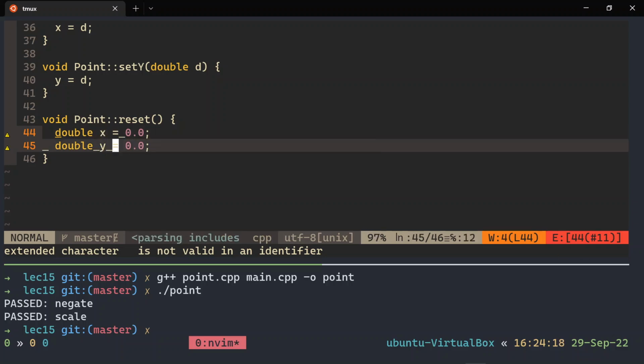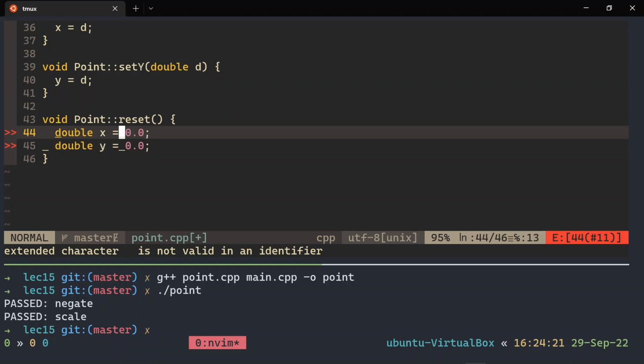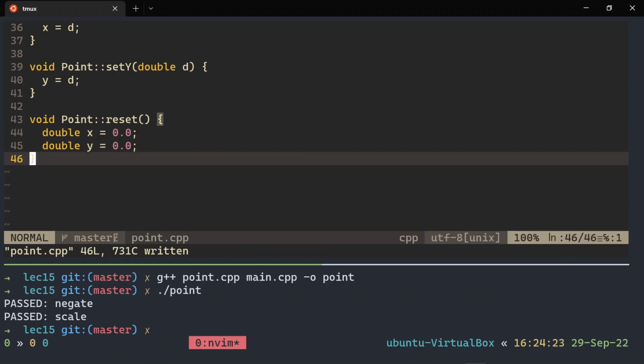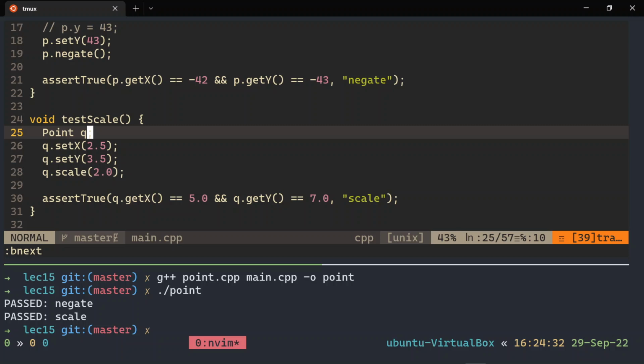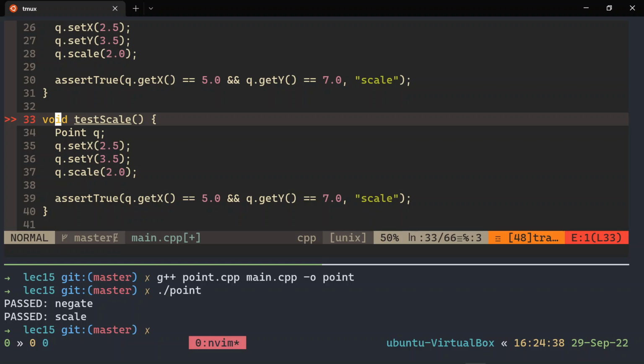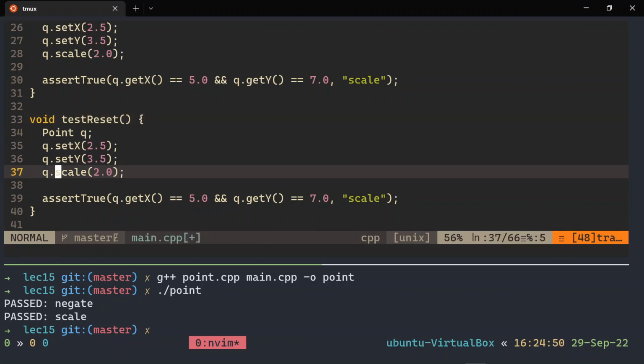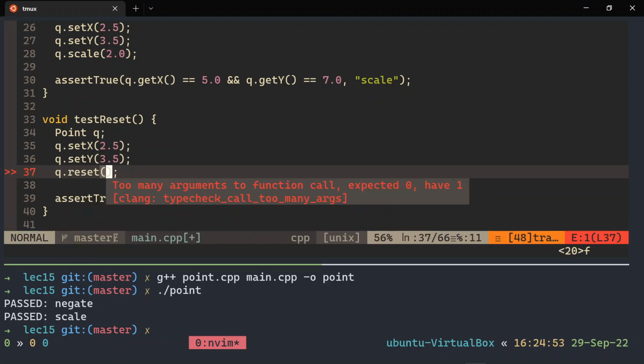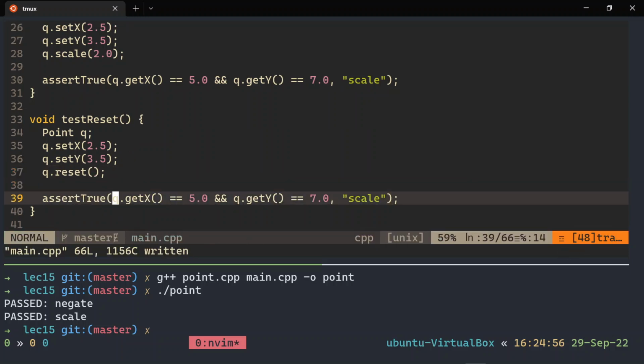So just give me a second. Are you done? Okay, good. Better. So there's the method. Let's make a test for it. I don't know. Why not? I claim it's not going to pass, so let's just see how badly it does. Test. I guess we'll call it test reset, right? So let's just say q.reset. The method takes no parameters. And then, I mean, x and y should be 0, right?